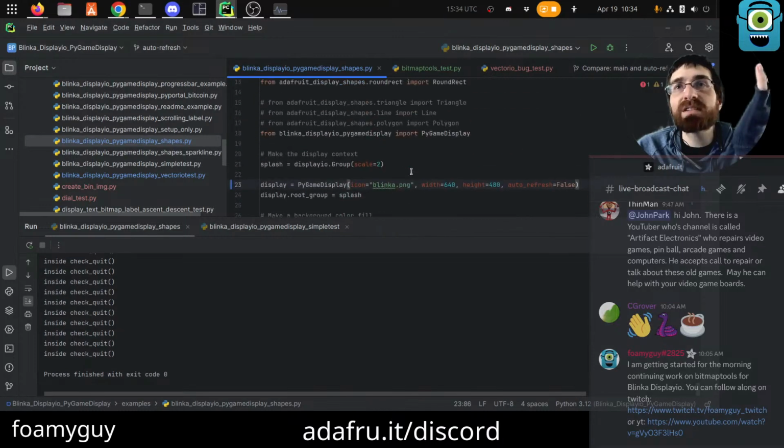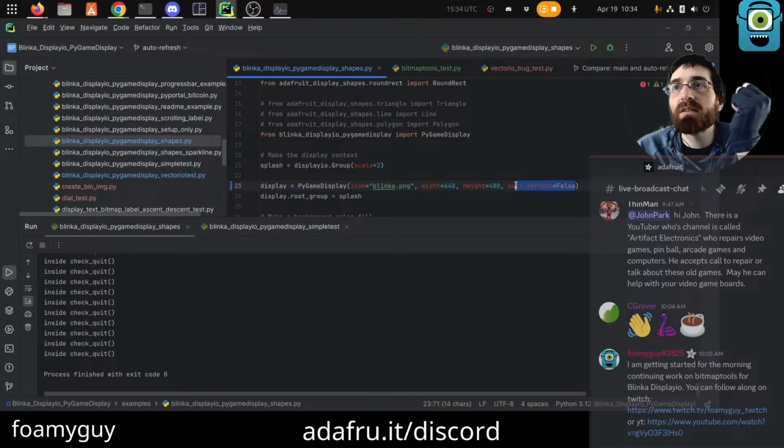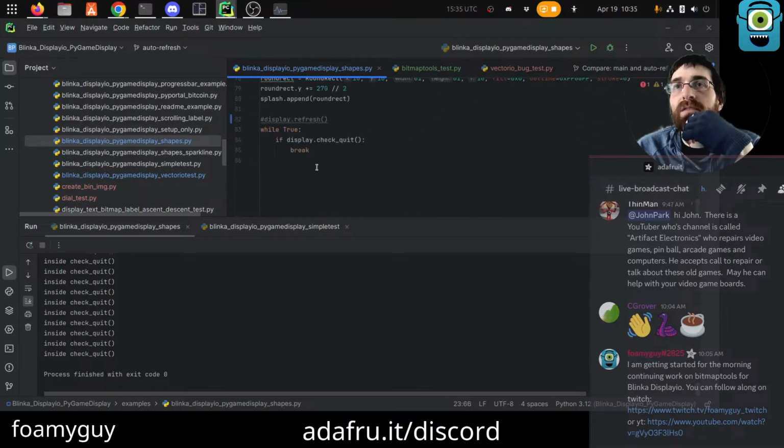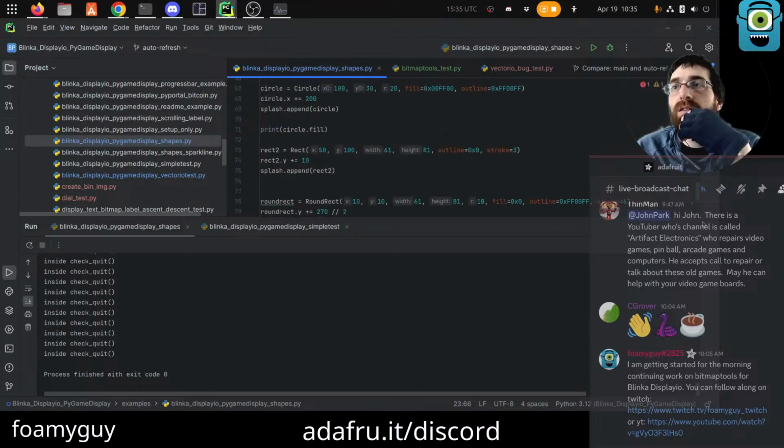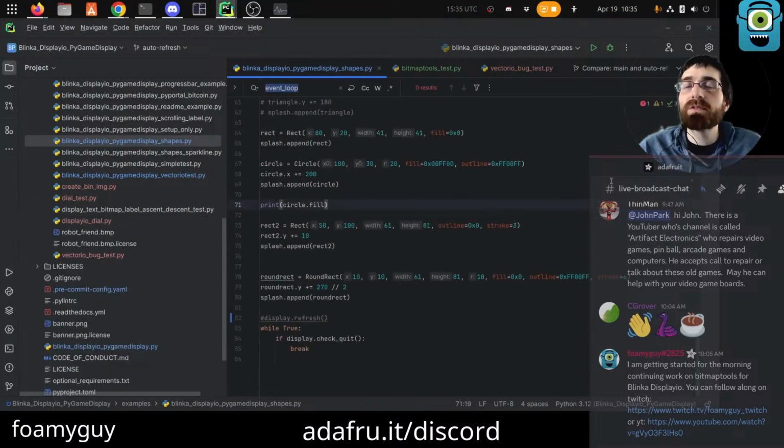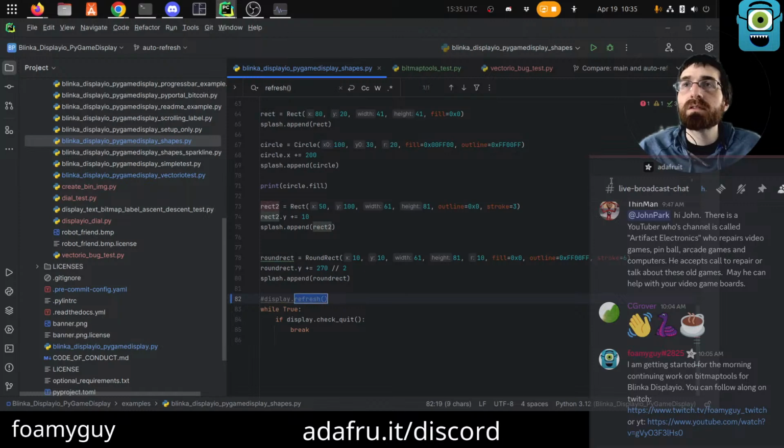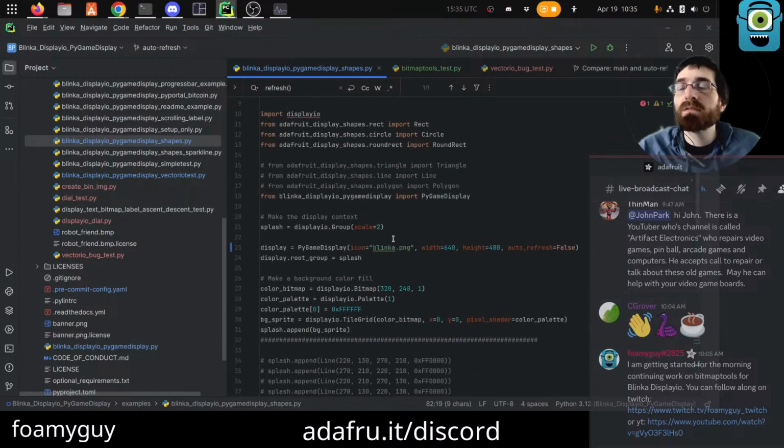I mean, in this case, I would argue it's broken because it shouldn't be showing, I think, right? Because this is false, and I have never called refresh. So why were we able to see it? True, right? The only place where refresh is here.